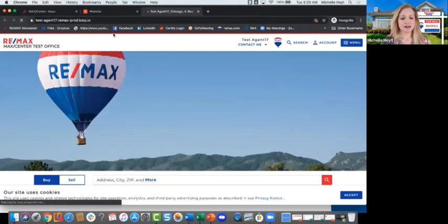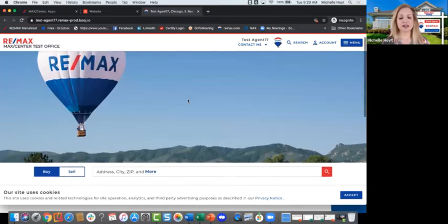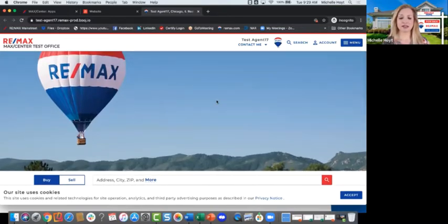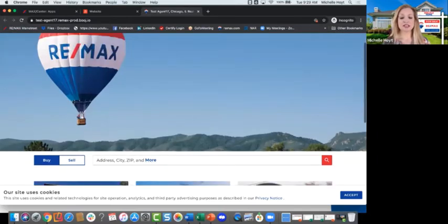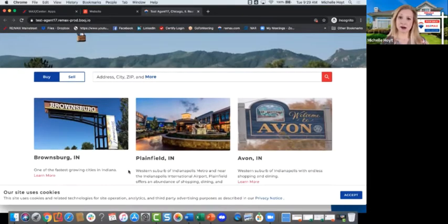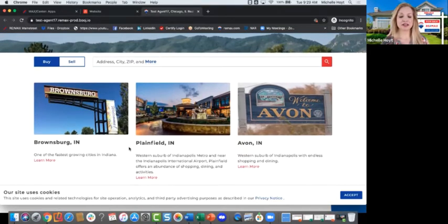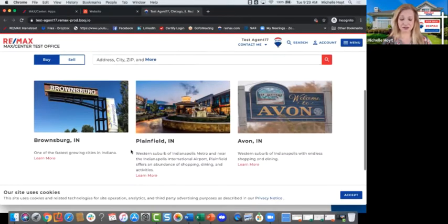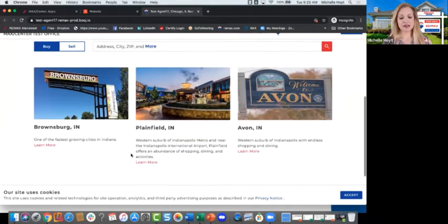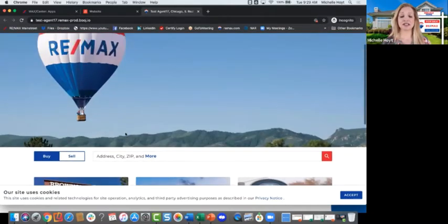Now I can see what my site looks like. I've been setting up different templates, adding new graphics and images. Right now it has one image in the header — not a slideshow — with a search bar. I started breaking it apart in certain areas. This is for the Indianapolis area, showing the main areas that are part of the community. You can take this to a whole new level, and I'm going to show you how to set these up.